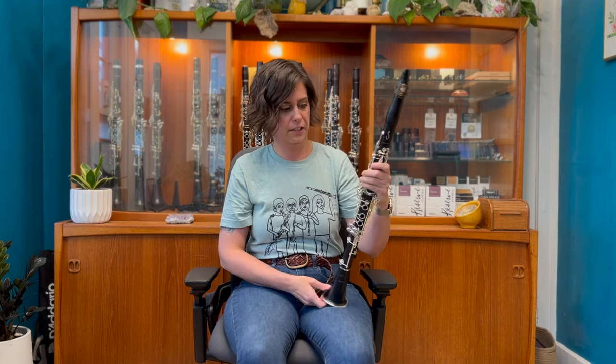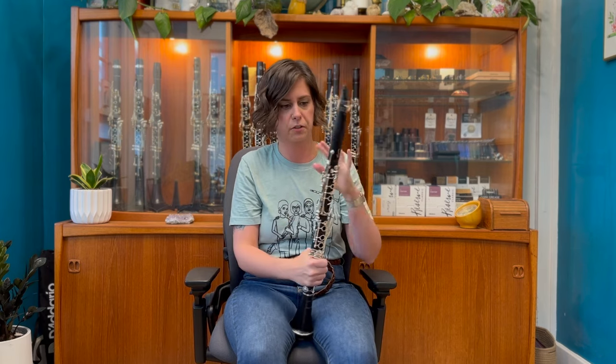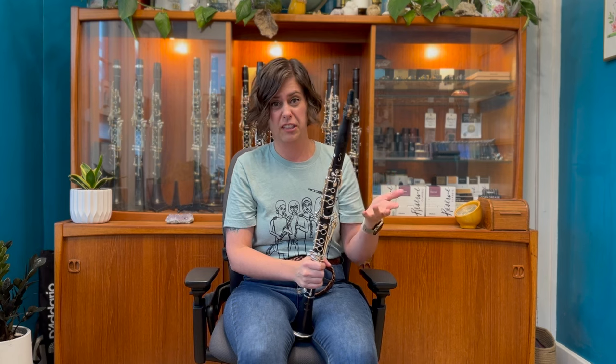Amazing. So that's also really important to note that this is a Selmer Présence with a traditional wood body, so there's no Evolution lining or anything, and almost 10 years later it still sounds amazing. Let's try one of the Présences in my inventory.